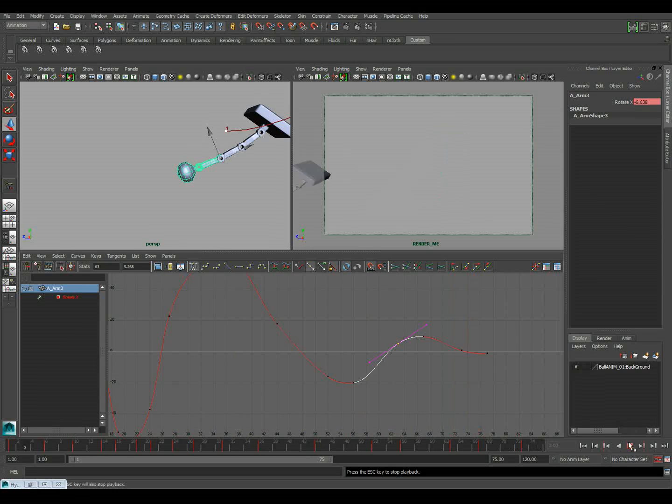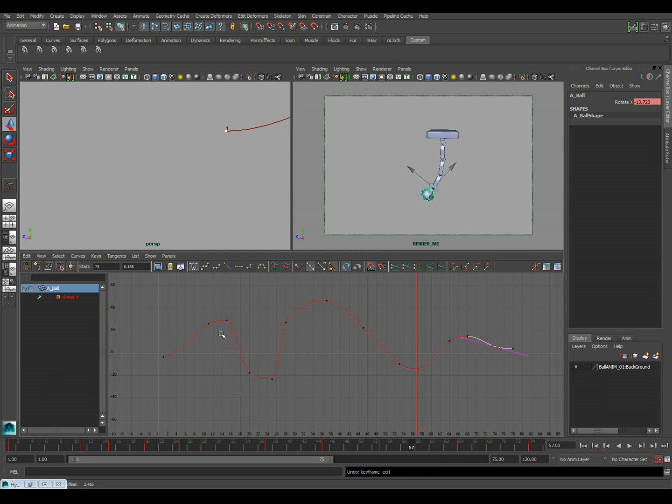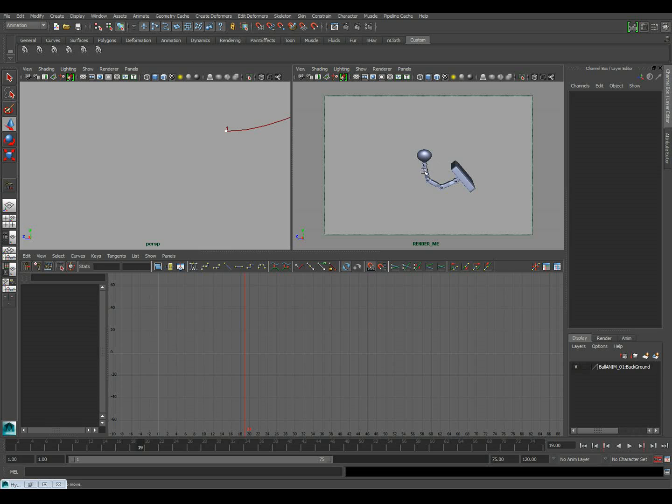Really loosened up some of the end of it there. And then the last thing, I'll look at this one, and I'm pretty sure that I want the same thing here too. I want this to overshoot a little bit more, or to drag a little bit more. I feel like I did that wrong. There we go. And then there's something here that just feels awkward. So let's look at that. It's where it kind of pops up. And so we may need to go back to this one and look at that. That maybe is popping up a little too quick. Maybe that thing that we did there was wrong.